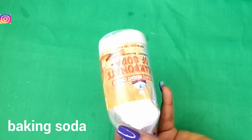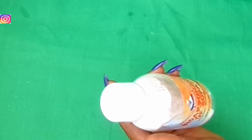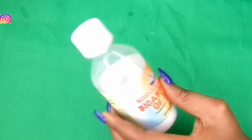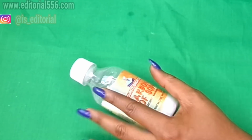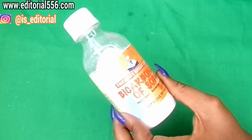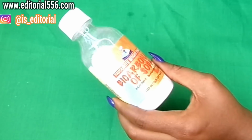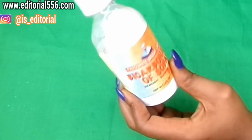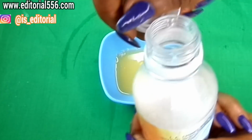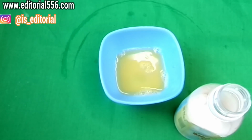And then we're going to be needing bicarbonate of soda, which is actually very important for this natural remedy, and is also very important for spots. This is actually what I personally have been using for my spots, and it was very good, and it's been very nice. So you can buy baking soda in a baking shop. They sell baking items. That's actually where you're going to see baking soda to buy. Now for the bicarbonate of soda, you're going to put enough of it so this can work really well.